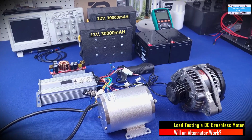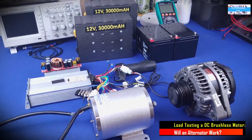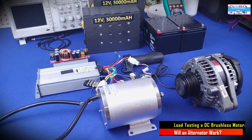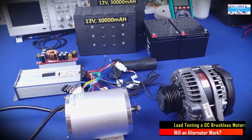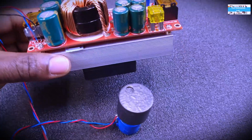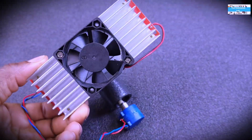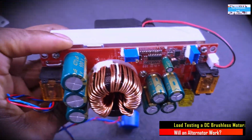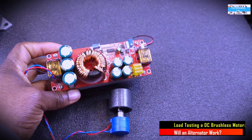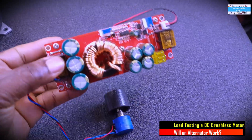All right, my friends, that's it for this video. My intention was to make this a quick update video to show you guys what I am planning, and also to let you know that I did not forget my promise to make a follow-on video to actually load test this setup using the DC to DC boost converter to make sure that it performs efficiently.